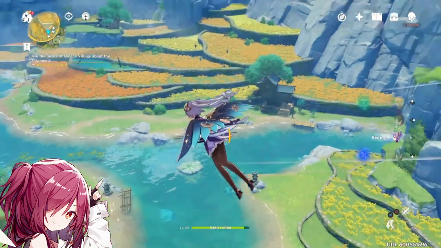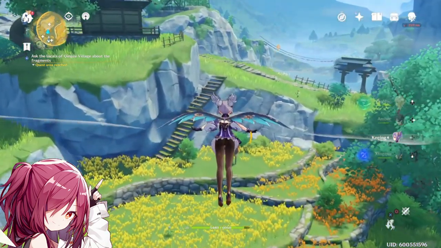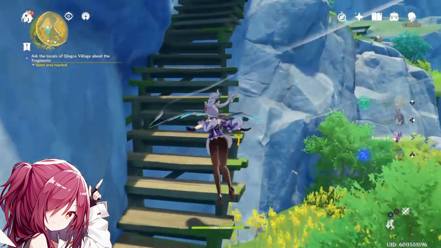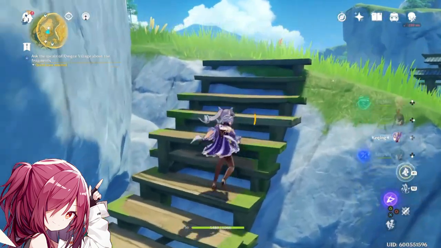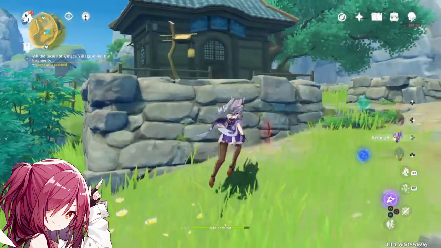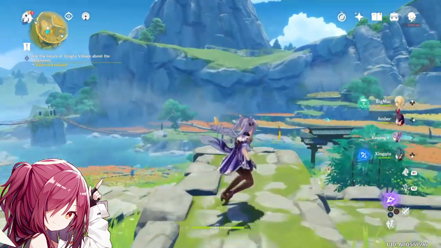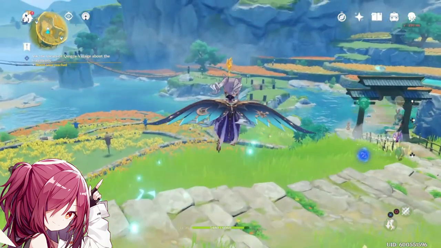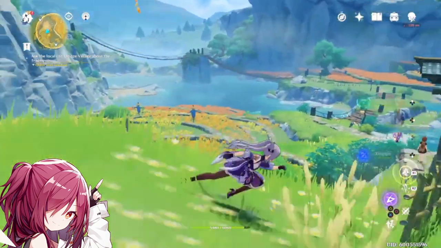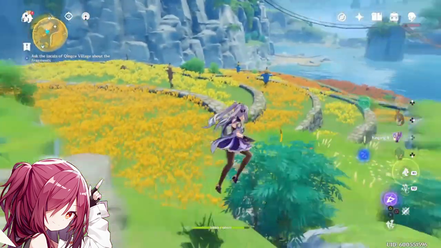Flying around is really fun in this game. It would have been nice if I was able to legitimately fly around, but there's only a limit to where I can fly. This one, for example. I could jump from there and collect it, but that would be a little bit fun. I can't collect it from here. I need to fly to be able to get to it.